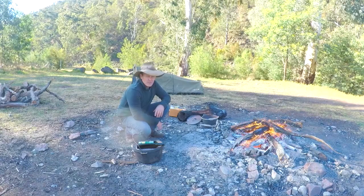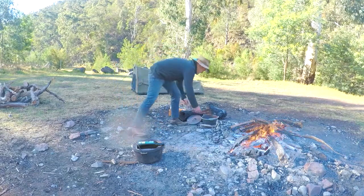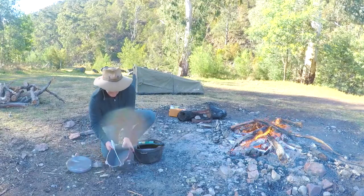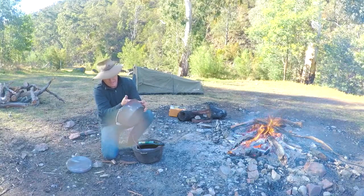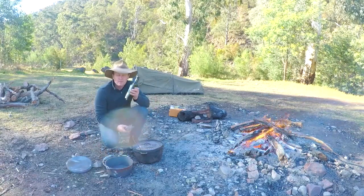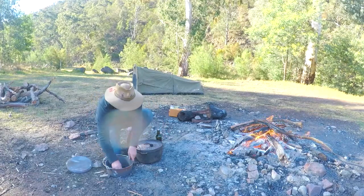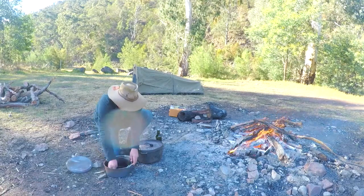Righto guys, we're back. The new camp oven is certainly a bit second hand now but it's nicely cooled down, so I'll show you the final stage of what we're going to do with this. Just give it a bit of a brush off to get rid of any of the ash out of it — same with the lid. And just to make sure that these don't rust up, you've got to put a little bit of cooking oil in them, that's all it takes. That just stops them from rusting up. So just dip that in there like so, and this rag — I keep this in my drawer all the time because I use it in all my camp ovens. Just give that a rub around, rub that in nicely.